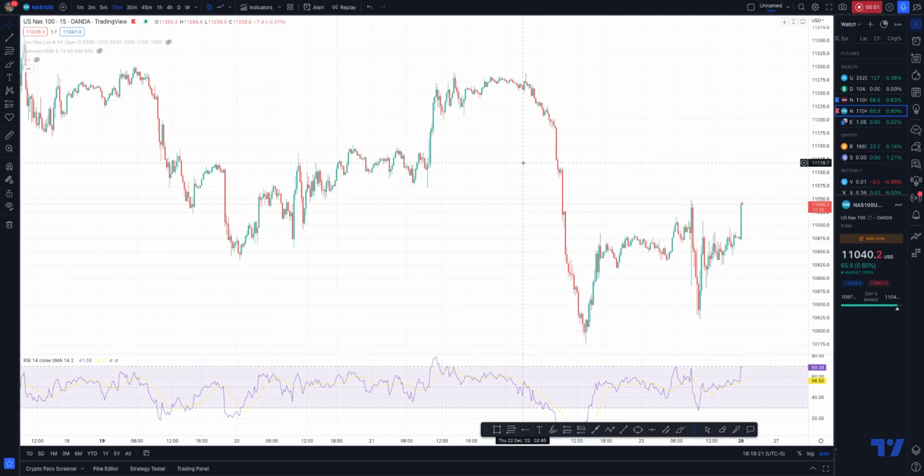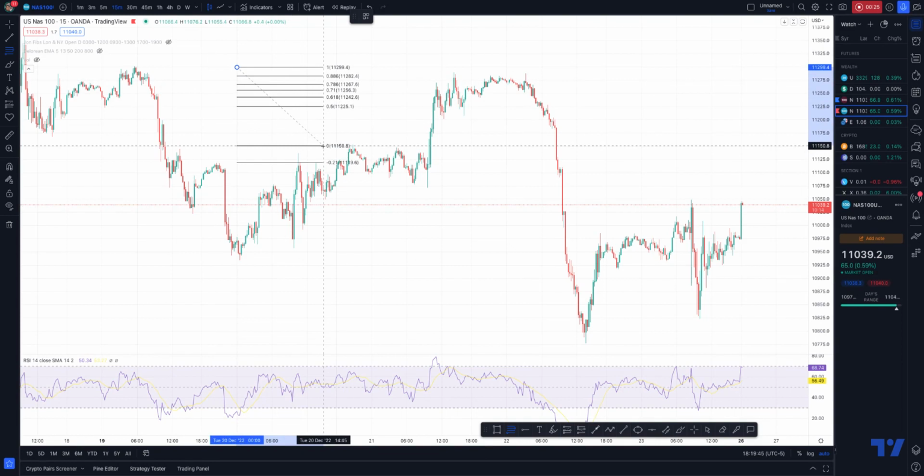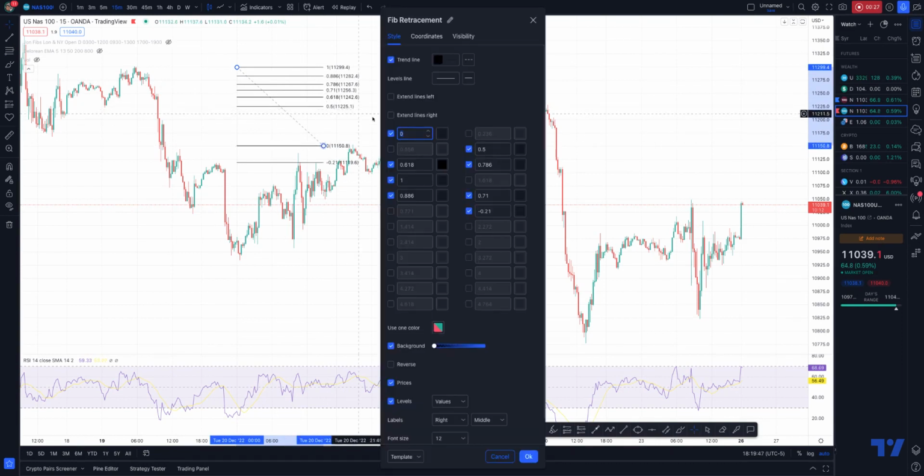Hey, so I'm making this for you so that you know how to properly utilize fibs, right? The fib extension is simply a tool that we use to predict where the market could potentially retrace so that you could find an entry point, right? So, as you can see, this is my fibs, and I highly recommend you screenshotting this as well.